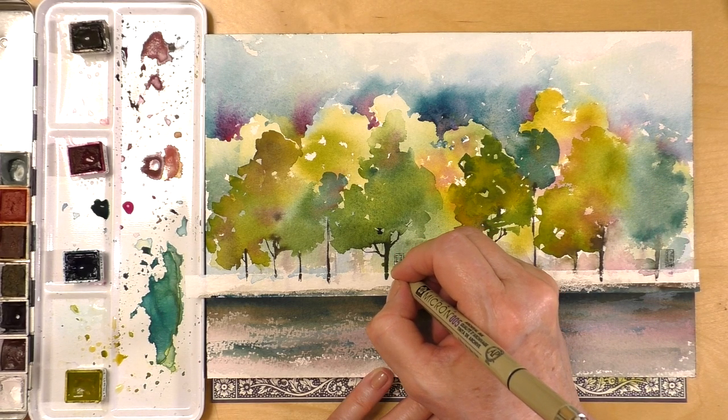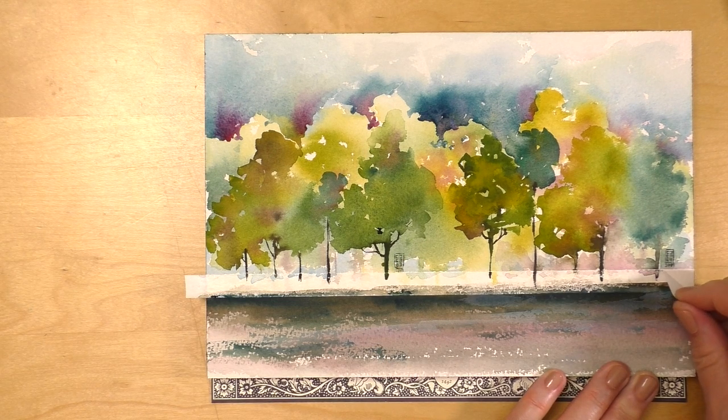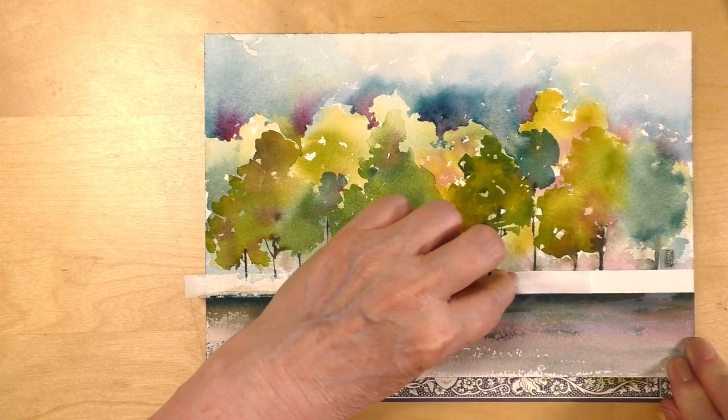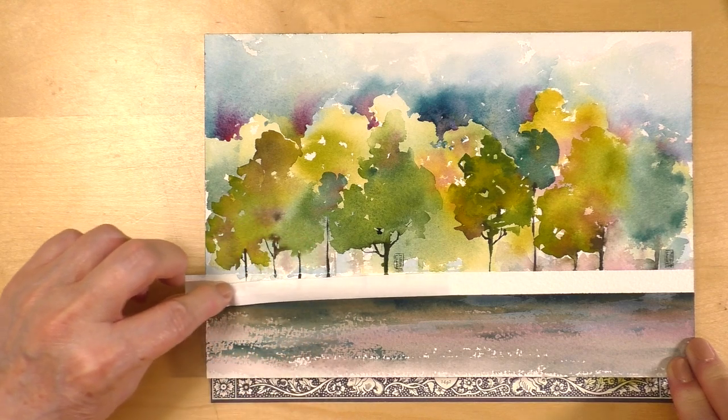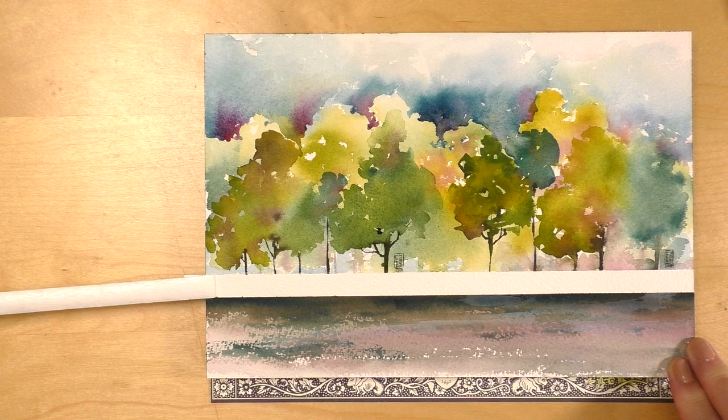This painter's tape is the first time I'm using it. It's by Pro Artist, and I really like it for masking. However, if you're using this to hold down your paper onto a surface, that's not going to work. It doesn't bond with other surfaces other than paper, I find, because I tried it and it didn't work.